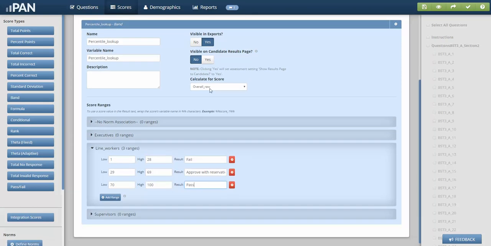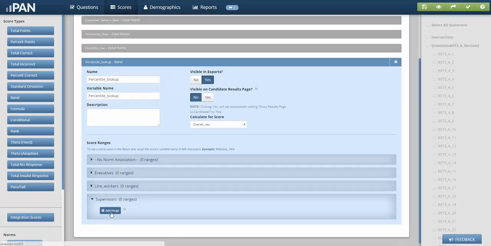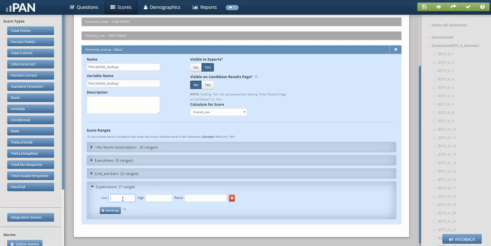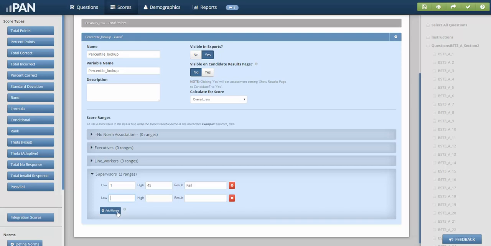For this exact same score, you may have a different evaluation of a supervisor. So perhaps instead of 1 to 28, a supervisor from 1 to 45 is a fail. And then from 46 to maybe 70 is recommend with reservation, or whatever we had on the last one.